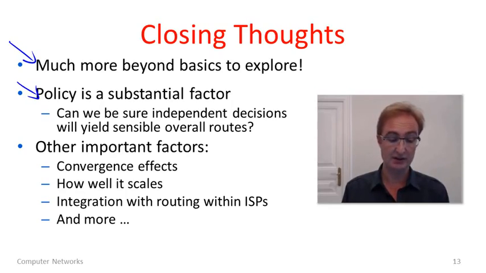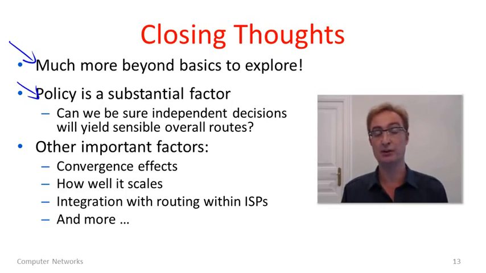In fact, there are various issues like, can you even be sure, if everyone chooses paths independently, that the overall routes will actually work? This is an interesting problem that researchers look at, how we guarantee that will be the case. And there are other key factors that you might care about for BGP. We're not going to look at them now, but I'll mention some of them so you know what are interesting areas to find out more about. One is convergence, just how fast these protocols converge to find a new route when anything changes. Another is scalability. BGP needs to scale to the size of the whole internet, so we want to know how many routing messages are going around and how much work routers have to do.